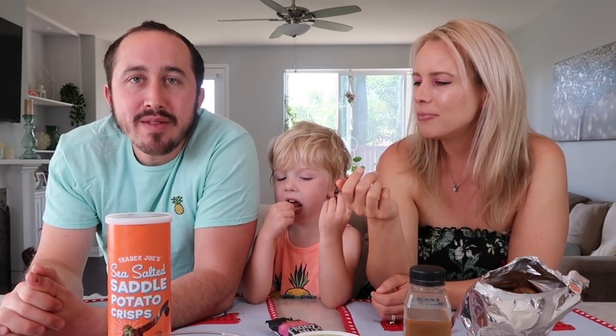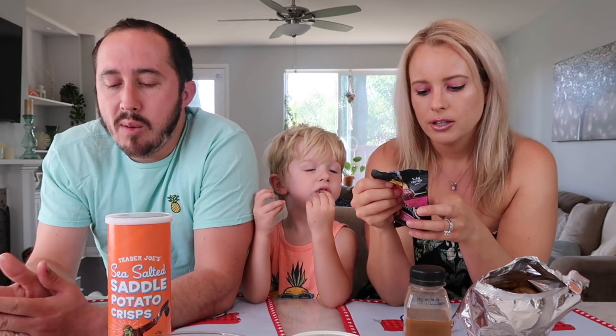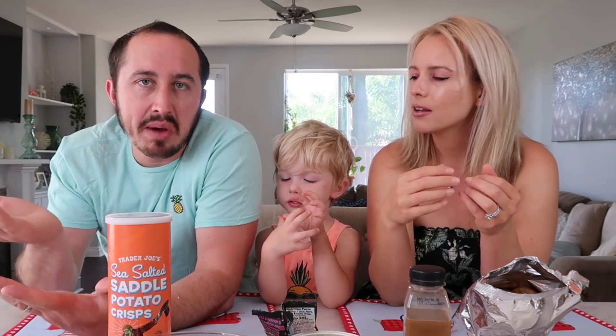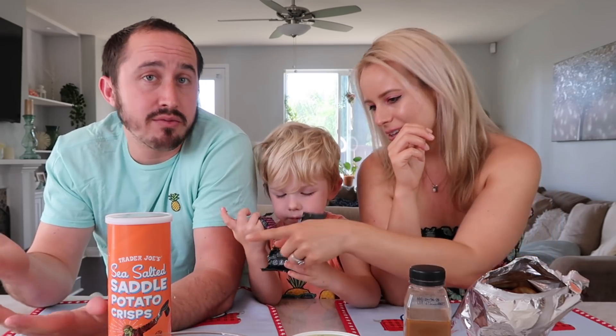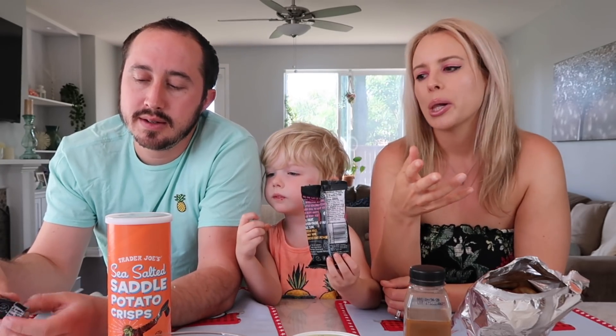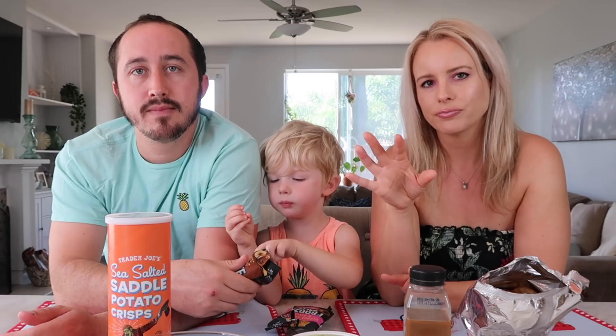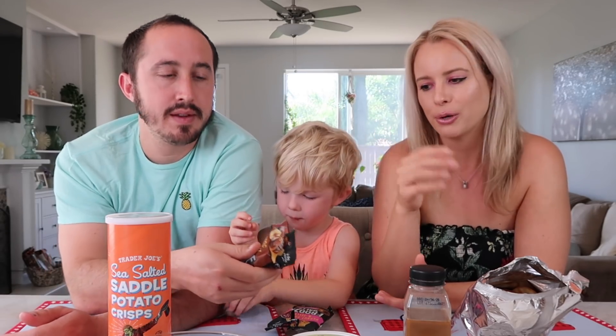They're energy balls. They kind of taste like they have a protein powder flavor, but there's no protein powder in here. The ingredients are: dates, peanuts, coconut, apple juice, pear puree, strawberry puree, elderberry juice, and pink salt. If I think of it as a treat I'd probably pass, but if I think of it as an energy source it's really good. They're just to get you through — if you have a small lunch or need a snack in the middle of the day, these are just to get you through to dinner.